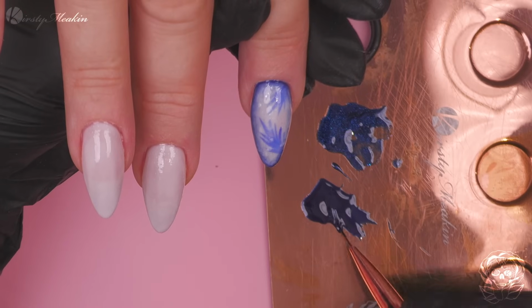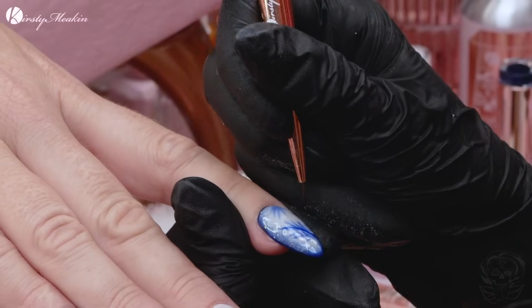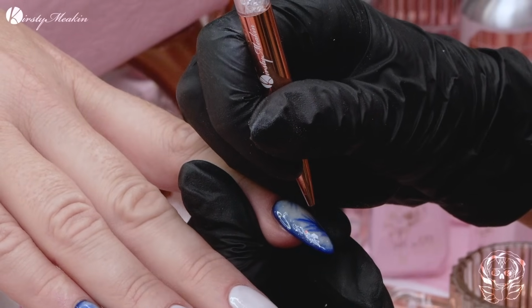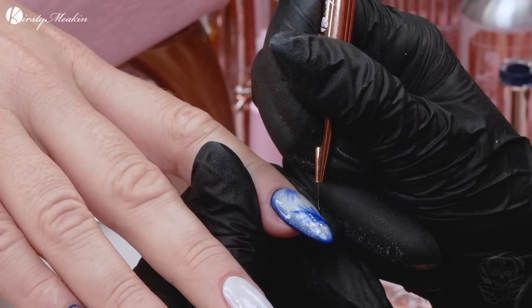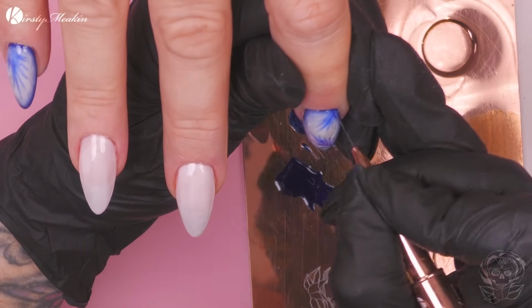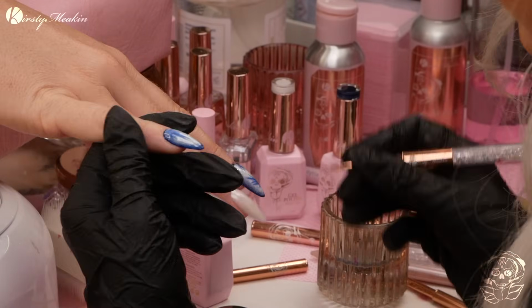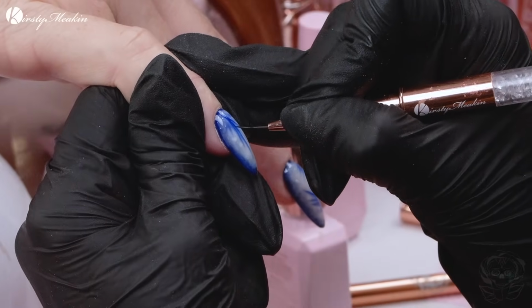Now with Diesel this time, so this colour is called Diesel, I'm not actually using diesel because it's really dangerous, very flammable. We're going to go over what we've done, but a little bit finer, so you get that shadow in the background. I wondered why you'd gone thicker. Yeah, so now we're going finer. So we're not putting pressure on the brush now. Very light.